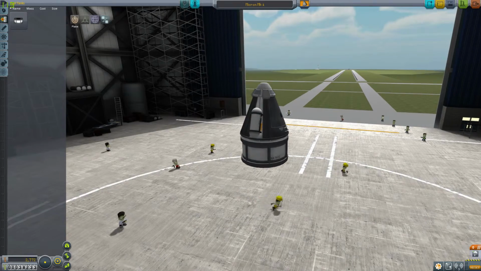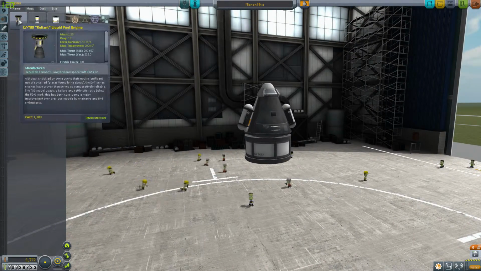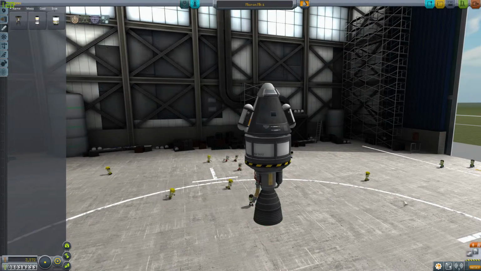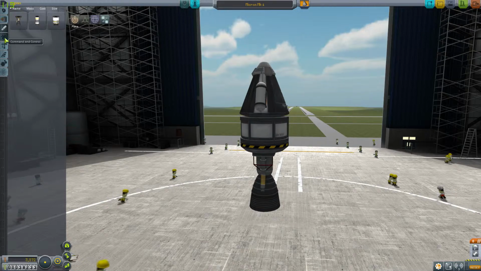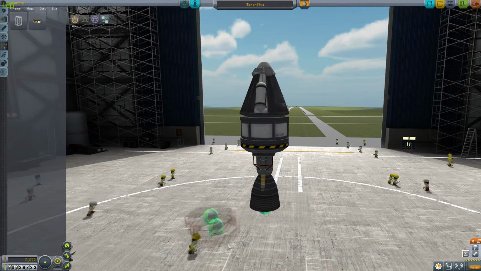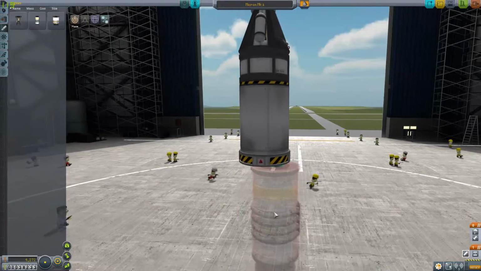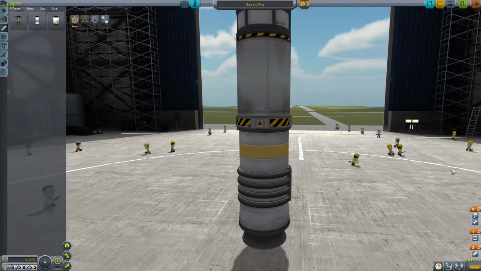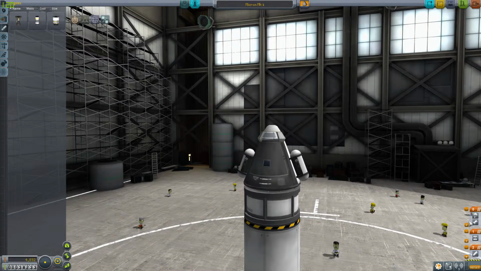Apparently I've forgotten how to actually use the controls still. Yeah, we'll just do the one. Throw this on. Okay, we got that. Then we'll use a decoupler here. And throw a nice big solid rocket engine on the bottom. Perfect. What could possibly go wrong besides things being in the wrong stages again?